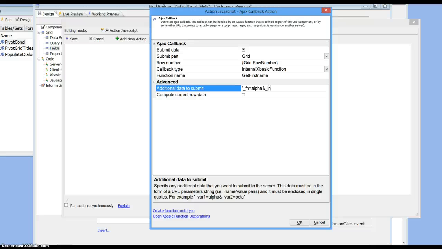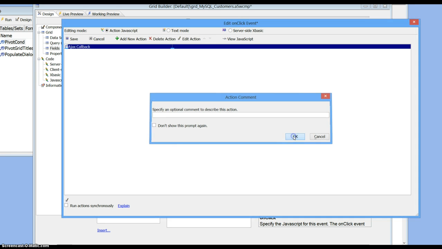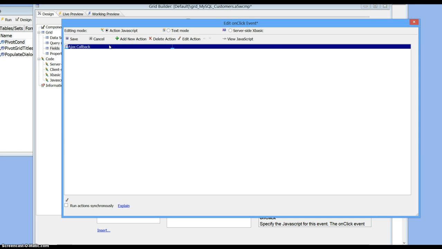We'll say underbar last name is equal to beta. All right. So these are two variables that we're going to pass into this XBasic function. And now we're going to say okay, that's all we want. And say okay. So that's our Ajax callback. That's all set up, but that doesn't do us much good because we've got to fill up those variables.